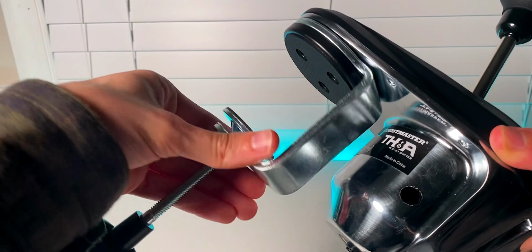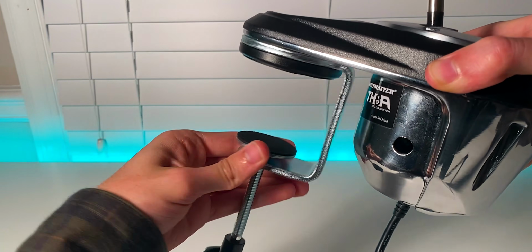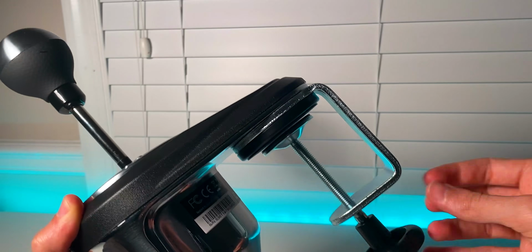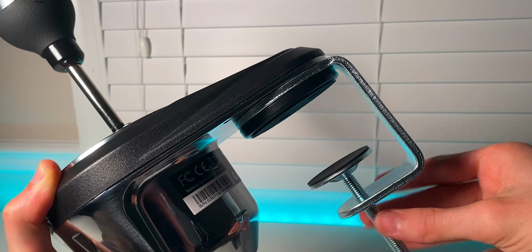Moreover, with the included clamp, which I've detached to hard mount onto my cockpit, you can rotate that up to 360 degrees in order to attach it at whatever angle you might want. This is particularly useful if you don't have a typical seating arrangement but still want a shifter. Finally, using the included clamp, you can attach the TH8A onto tables or shelves from 1 to 55mm in thickness.